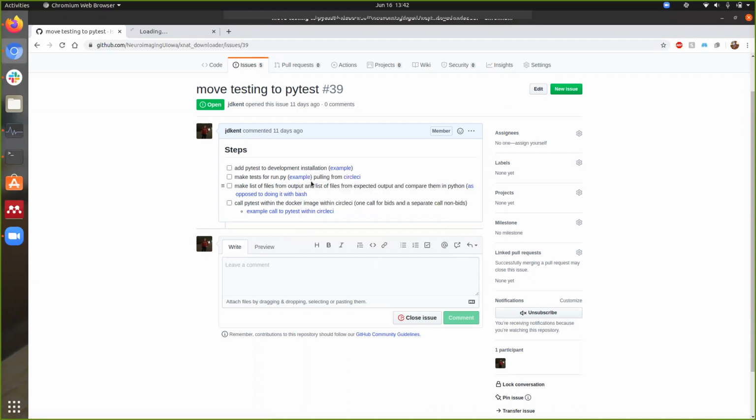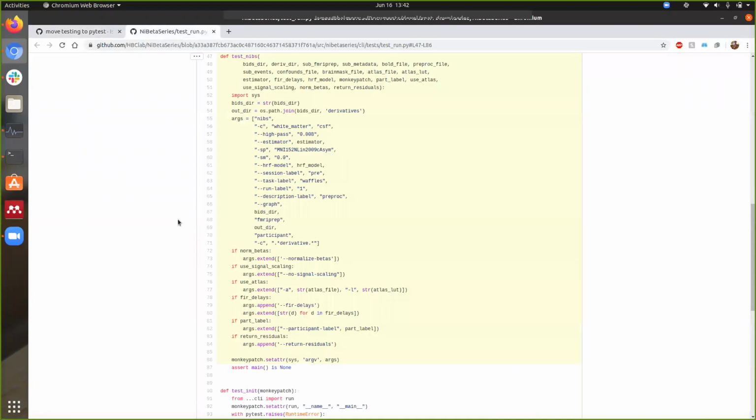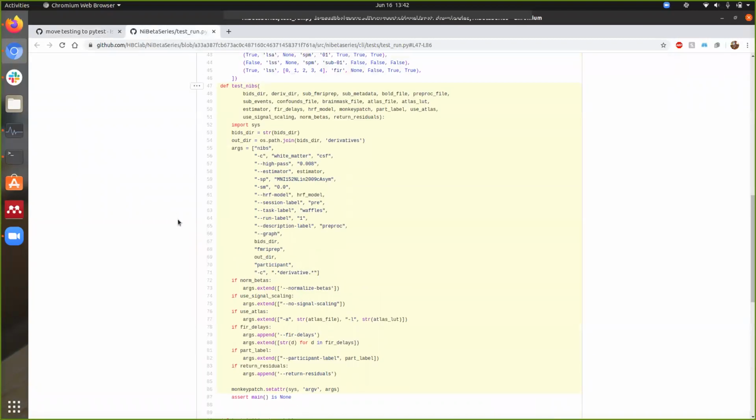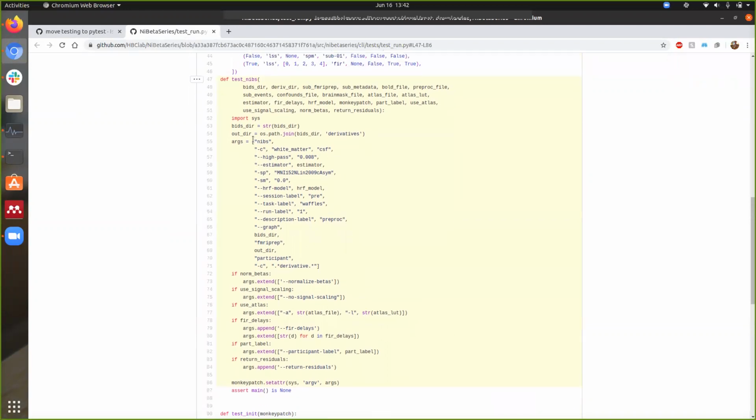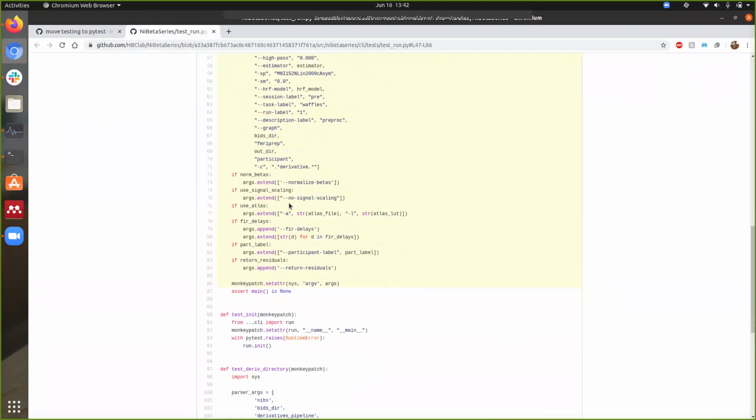So, make test for run.py. That's the example that I wanted to look at. And that reminded me I had something else running in the background that we'll check on after I finish this thought.